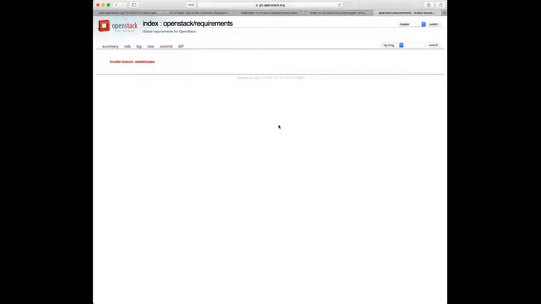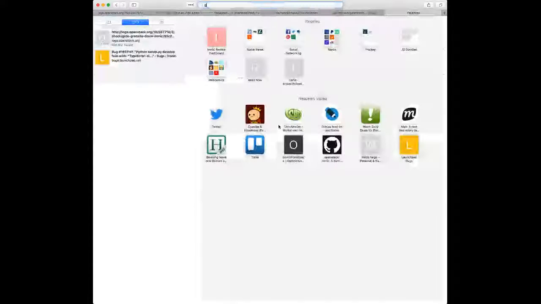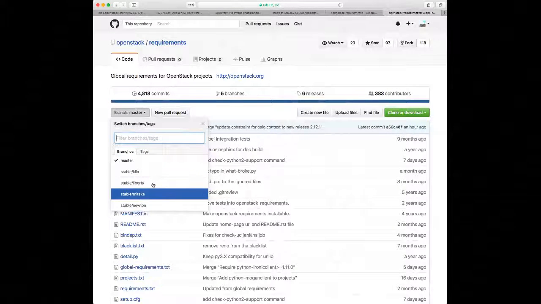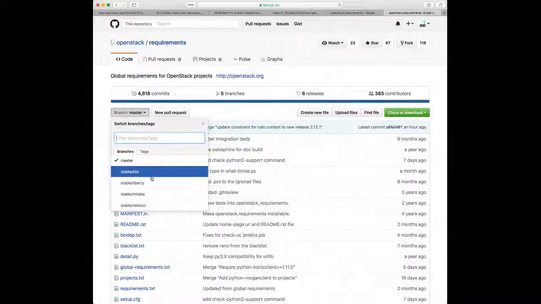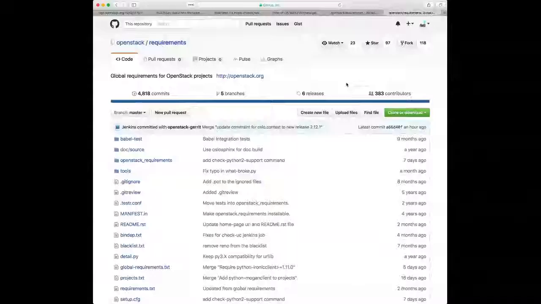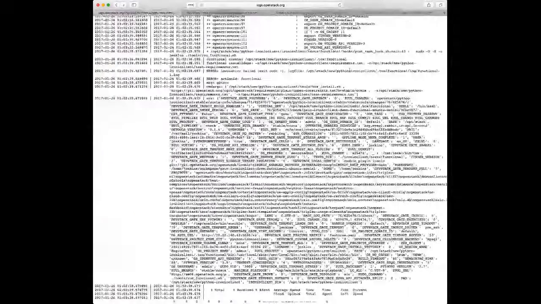And what I did to further troubleshoot this is I just went over to GitHub and I opened up OpenStack requirements. And if you look here, you can hit the button and see what branches it has. And as you can see, it hasn't yet branched for Okada. So these automatic patches, which are pulling in Stable Okada requirements, are what's causing it to fail.